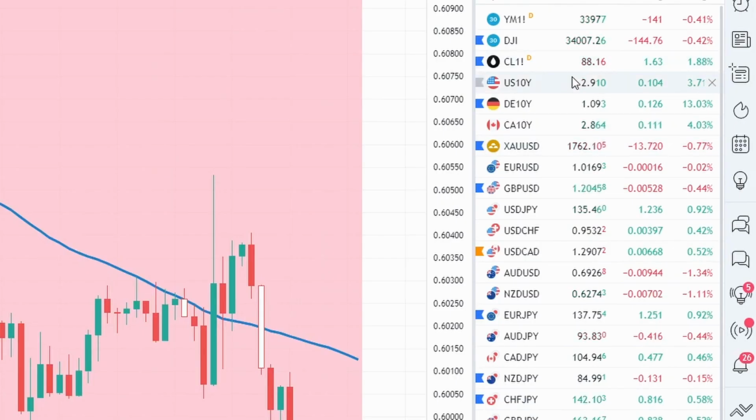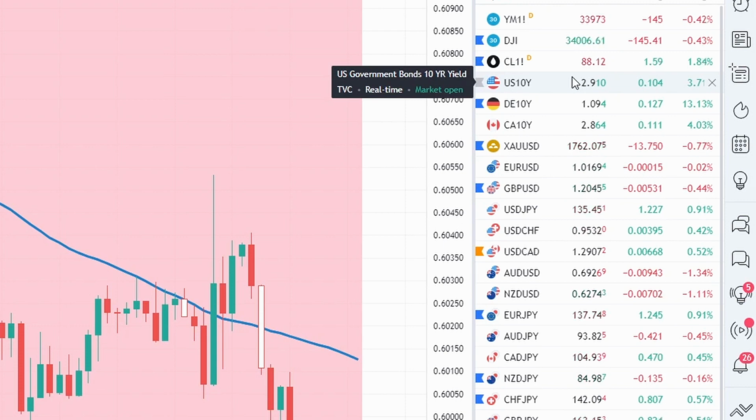I also check yields before I place my trades, the 10-year yields in particular for the US. If yields are up sharply, I want to avoid selling US dollars and focus on buying it. Sometimes I'll have a setup that tells me to buy euro dollar, for example, when yields are up. The smartest move in that case is to skip the trade, because when yields are up, and we're talking about 0.8% or more, it signals dollar strength into the New York or Asia trading sessions.